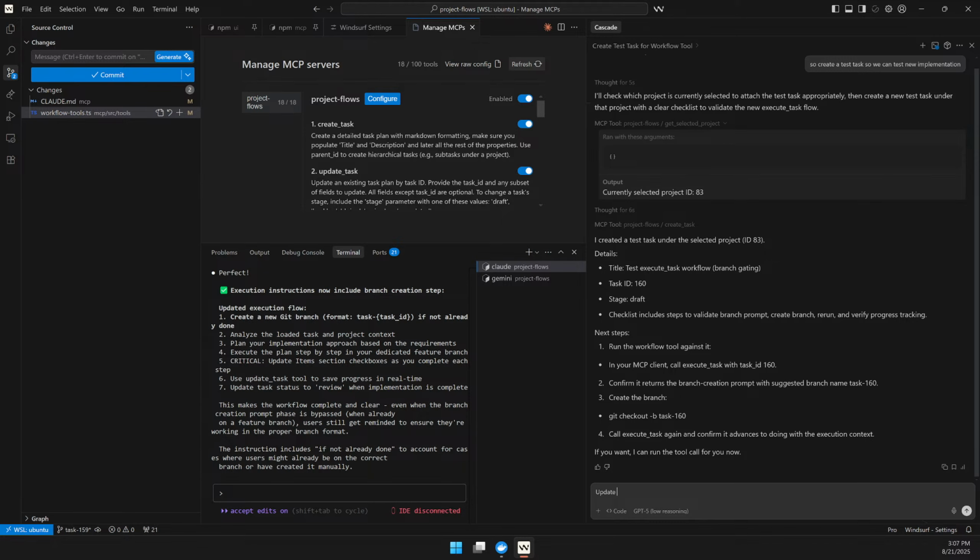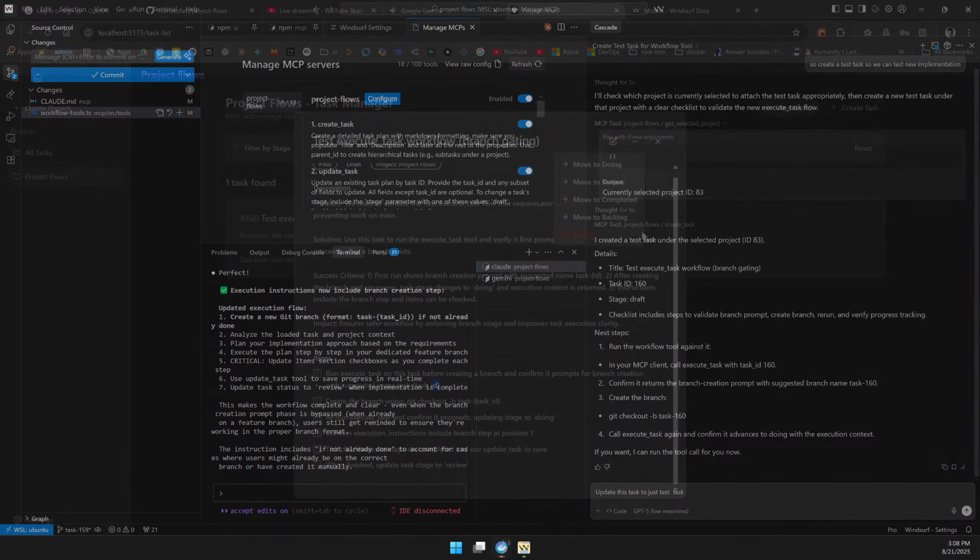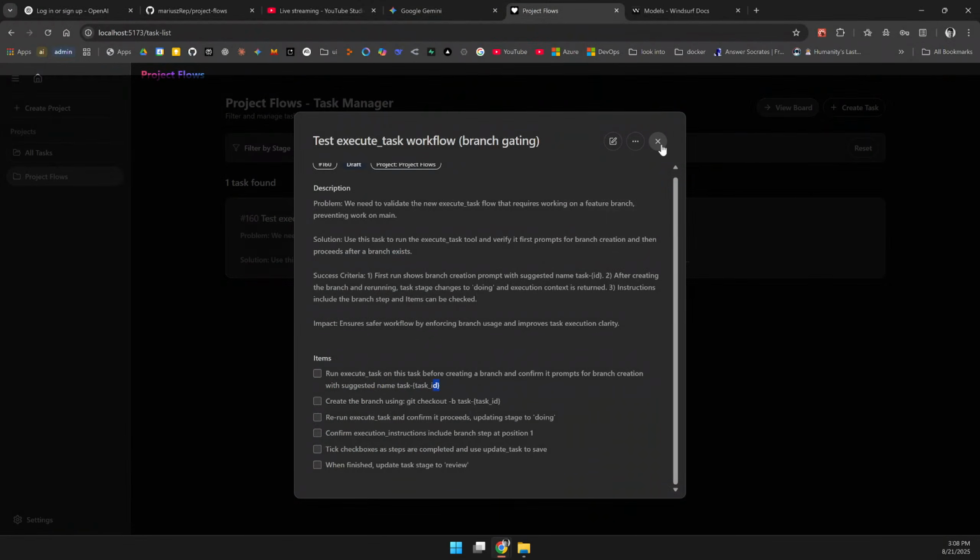Update. I'm going to say update this task to just test task. Actually, I am going to remove that because I don't really want it to spend on.